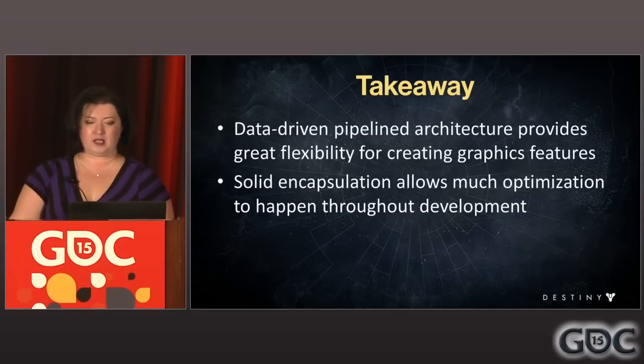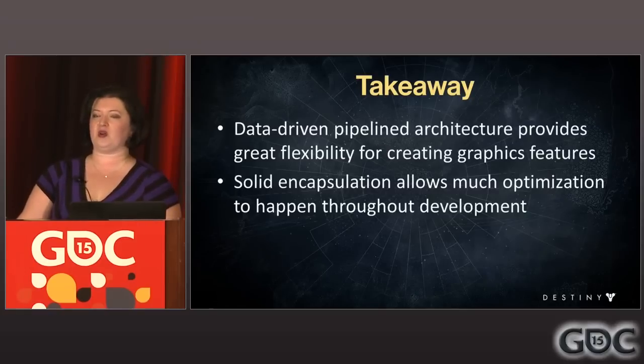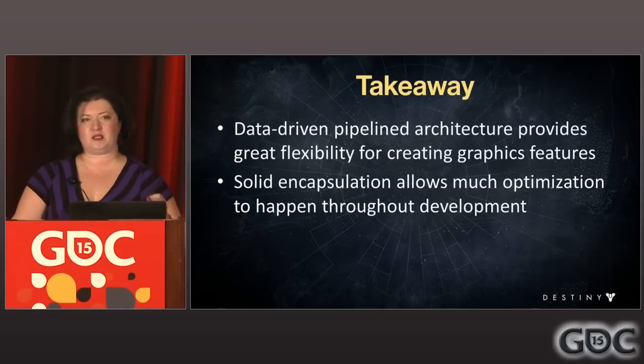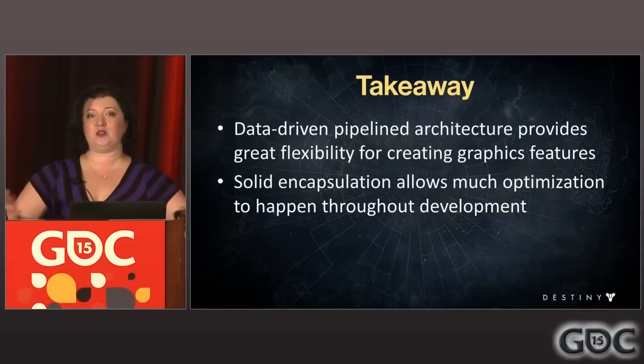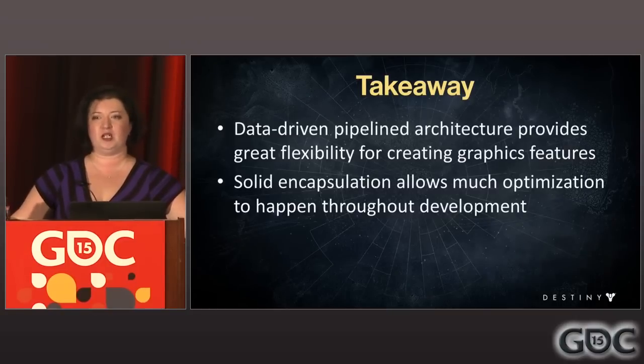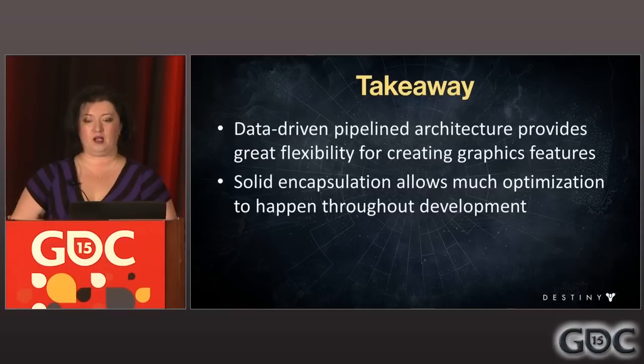So again, coming back to that takeaway, if there's anything I want you to walk away with, it's that if you do this similar data-driven pipelined architecture and then hide all of the complexity from the individual feature writers, you can write a ton of features. You can re-optimize whatever you want, and both will be happy and not bothered with that complexity.